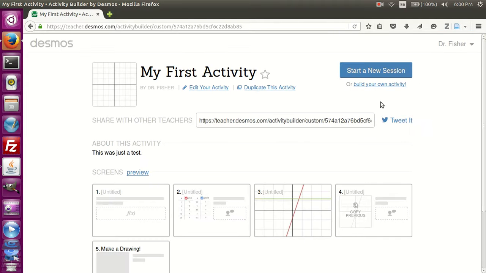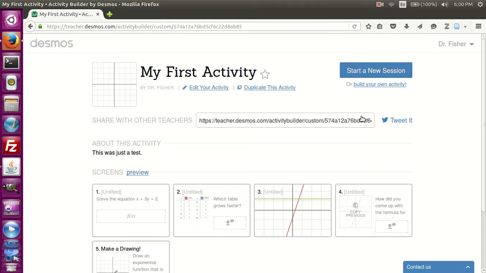And then the way that Desmos Activity Builder works, it's designed so that you could create an activity and then you could run it in multiple classes. So maybe if I were teaching, or you were teaching 4 sections of Precalculus with different students in each section, you might want to have 4 different versions of this assignment going so that students are only interacting with and working on the problems with the same people that are in their own class.